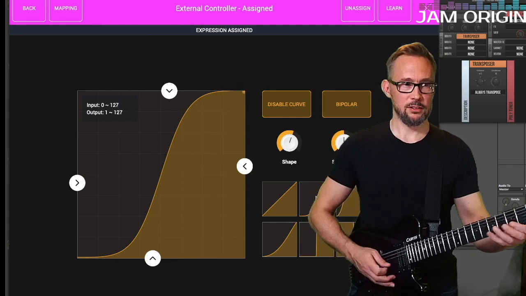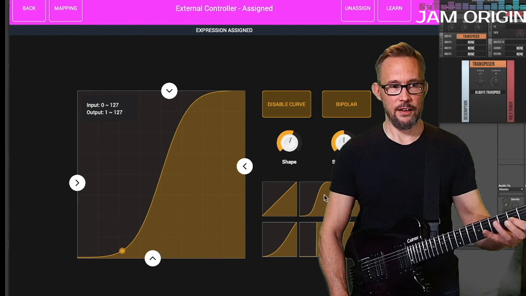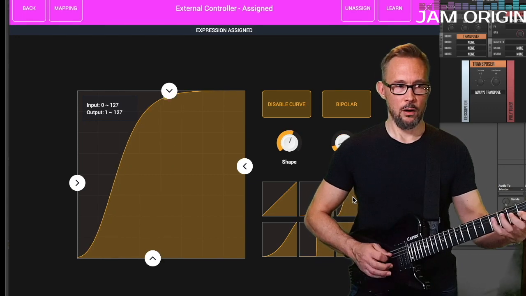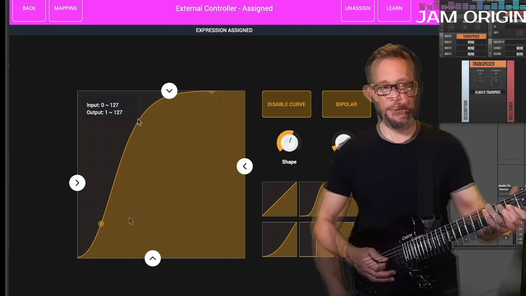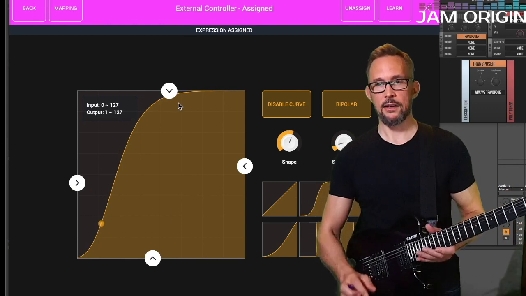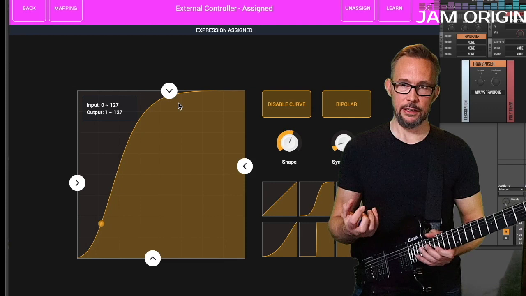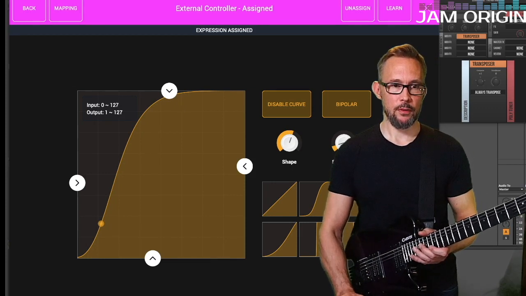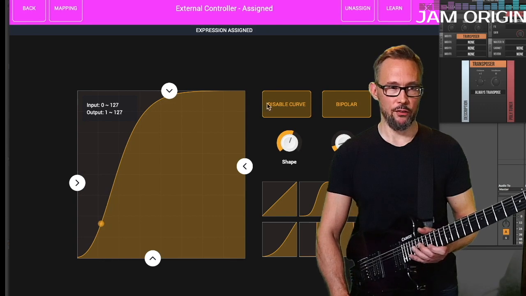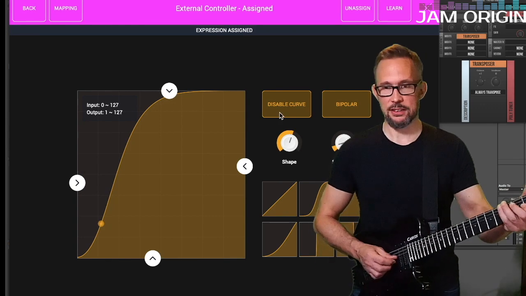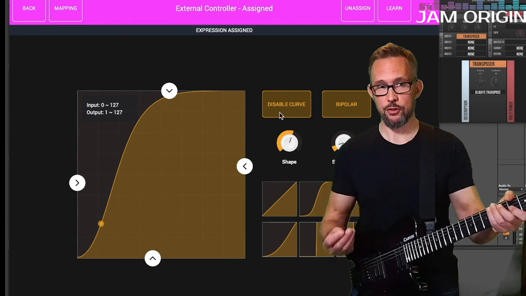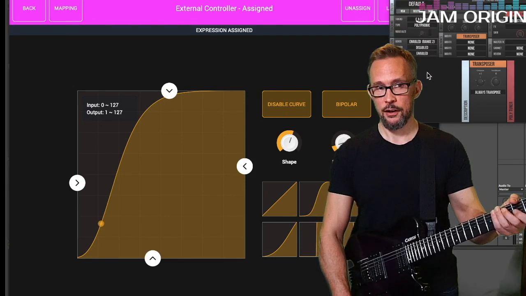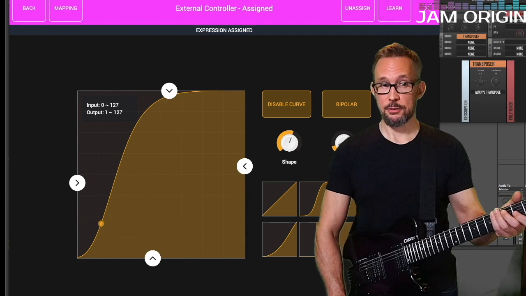Perhaps not, but it's another kind of reaction. You see, this curve is something like the Lin 0 curve that was on the previous version of the SWAM instrument. So this is probably the best curve to use when you are going to use aftertouch as expression data.